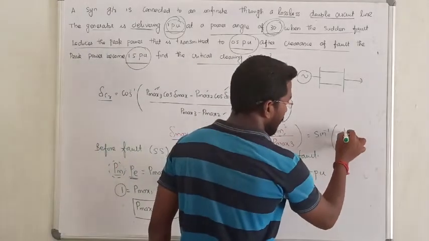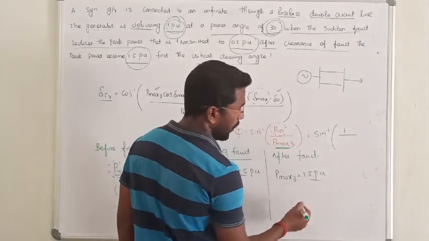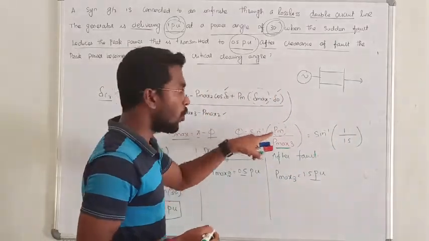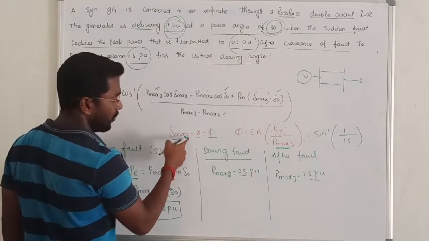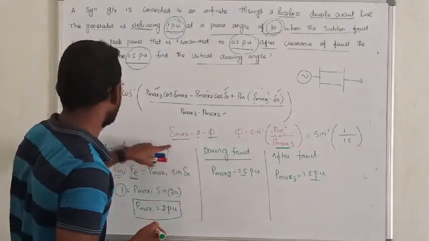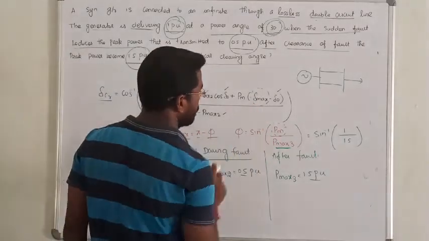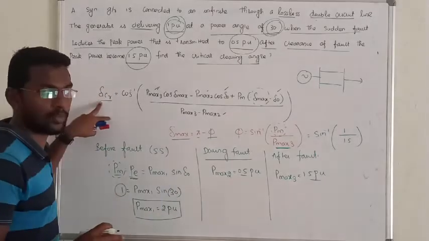So the value of mechanical power is 1 divided by third case ல maximum peak power எவ்வளவு? 1.5. You can substitute here. Substitute பண்ணீங்கன்னா you will get the value of phi. Once you find the value of phi, then you have to substitute here. இங்க substitute பண்ணீங்கன்னா you can find out the value of del max. Remember one more thing, you have to keep your answer in degree, correct? So வர ஆன்சர் அப்படியே டிகிரில சப்ஸ்டிட்யூட் பண்ணுங்க. சப்ஸ்டிட்யூட் பண்ணி ஃபர்ஸ்ட் ஃபர்தர் ரெடியூஸ் பண்ணுங்க, ரைட்? சோ ரெடியூஸ் பண்ணீங்கன்னா ஆட்டோமேட்டிக்கா நீங்க காசன்ஸ் இருக்கும்போது டிகிரில தான் வரும்.